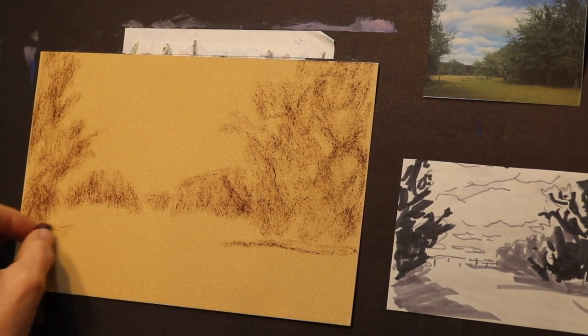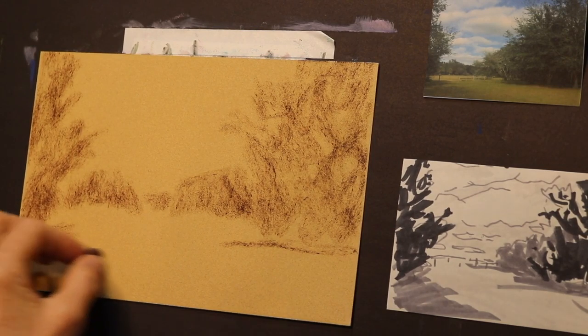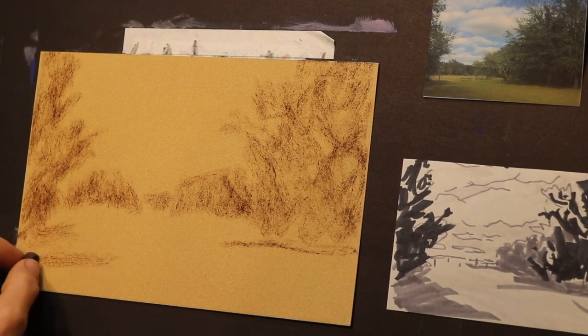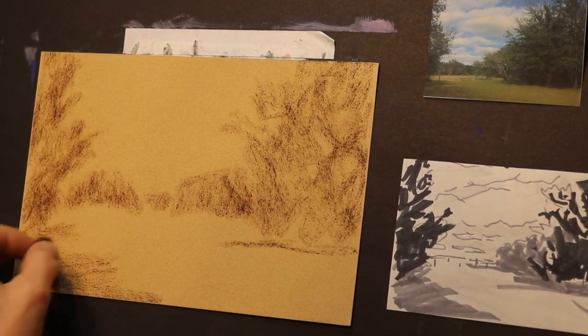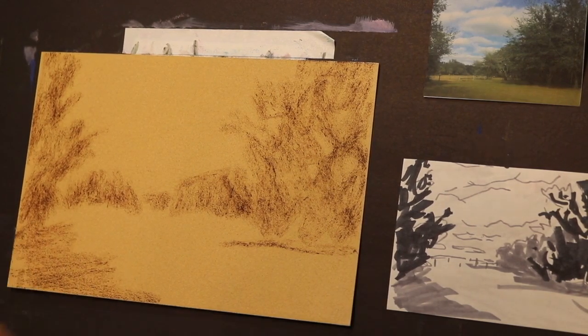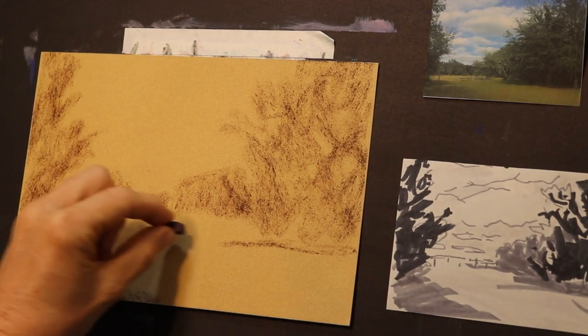The more you do this, the more you learn to see the big shapes. Right now, you can see I'm working on the shadow. There is a shadow being cast from that tree, and that's going to enhance the composition, give some interest at the beginning, and just draw the eye in.